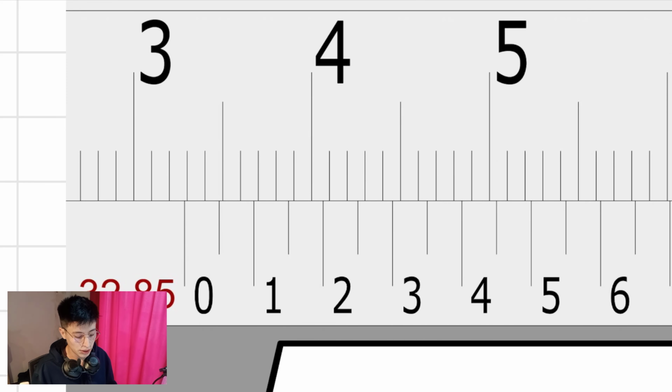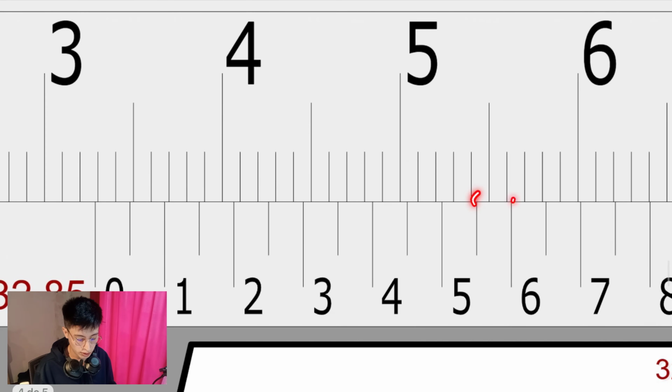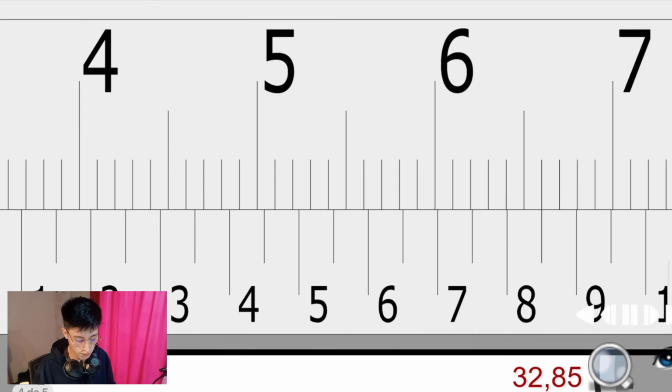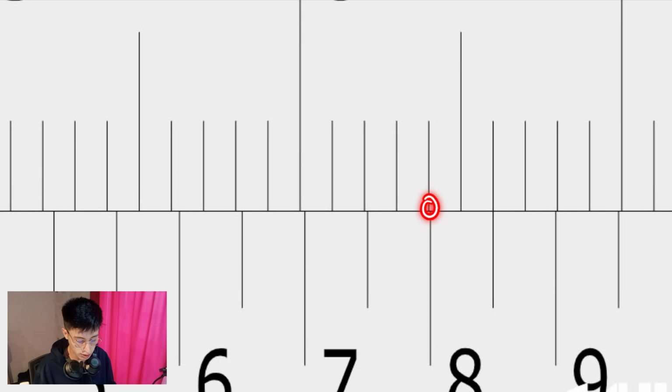Now, second step. Which one of the lines on the vernier scale is lining up with another? As you can see, this is not, this is not, this is not, and so on. Please bear with me. Not even this one, as you can see right here. But this is the one.